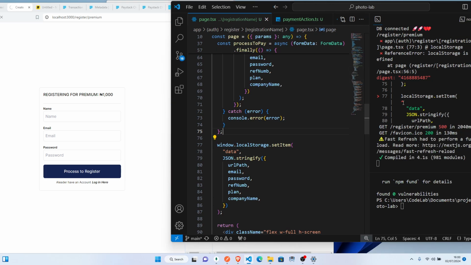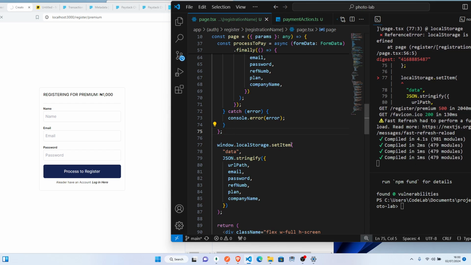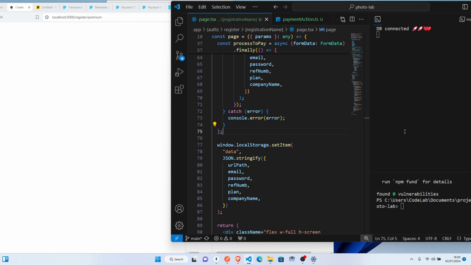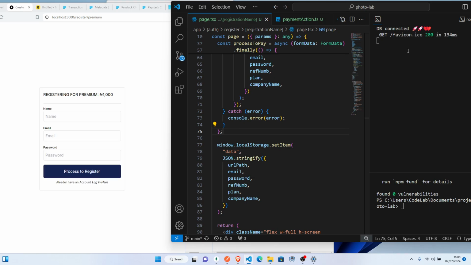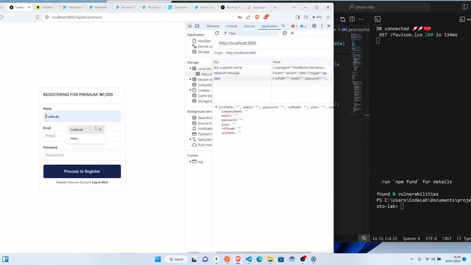Because this guy is outside, right? So let me just believe that that should fix this problem. So window, then let me try and see again.